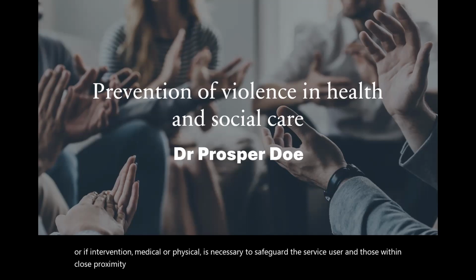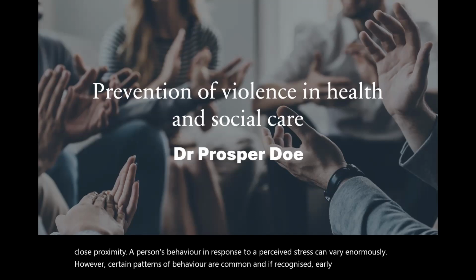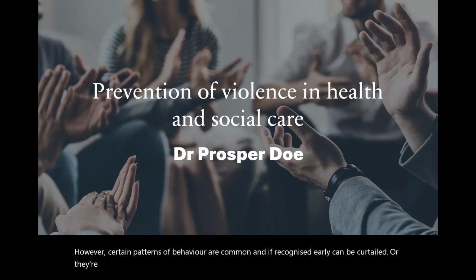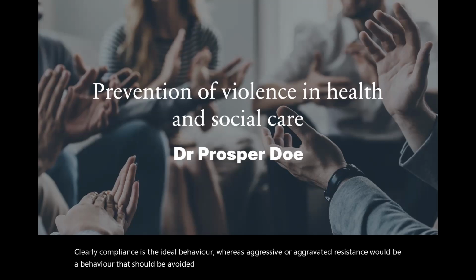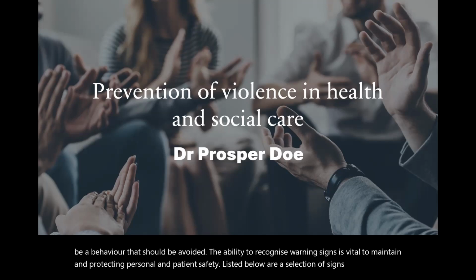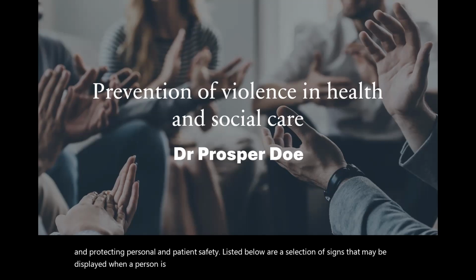A person's behavior in response to a perceived stress can vary enormously. However, certain patterns of behavior are common and if recognized early can be curtailed or their effects lessened. Clearly, compliance is the ideal behavior, whereas aggressive or aggravated resistance would be a behavior that should be avoided. The ability to recognize warning signs is vital to maintaining and protecting personal and patient safety. Listed below are a selection of signs that may be displayed when a person is becoming more frustrated or aggressive.